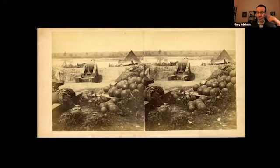The most photographed place in the Western Theater, you'd never expect it: Port Hudson, Louisiana. A firm named McPherson and Oliver went there and recorded 200, maybe 340 different pictures during and after the siege there. And there's a lot of good photographic work that can be done there. It's also a great site if you are ever able to go, but you have to want to go there.